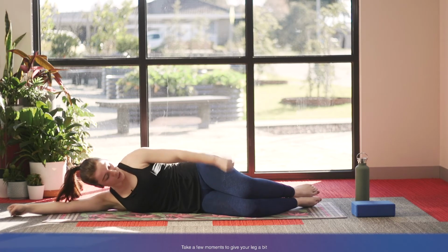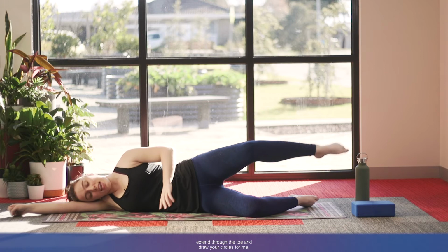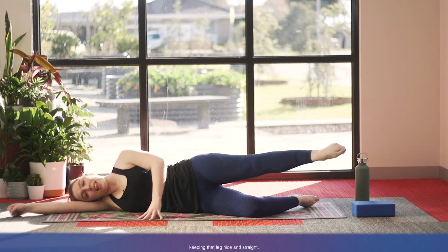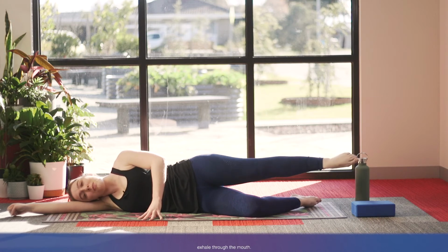Take a few moments to give your leg a bit of a smack if it feels good. And we're going to move through our circles. Inhale, T-zone tight. Open through the knee. Extend through the toe. And draw your circles for me. Keeping that leg nice and straight. I know this one sucks, but if you smile, it feels better, I promise. Keep on breathing. Inhale through the nose. Exhale through the mouth.